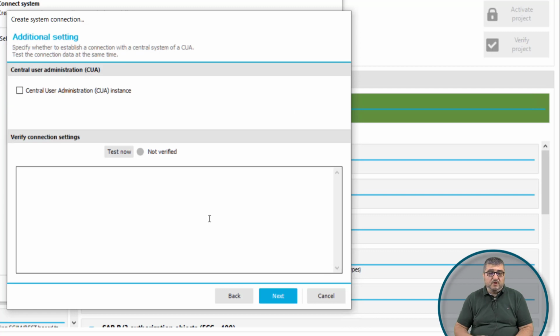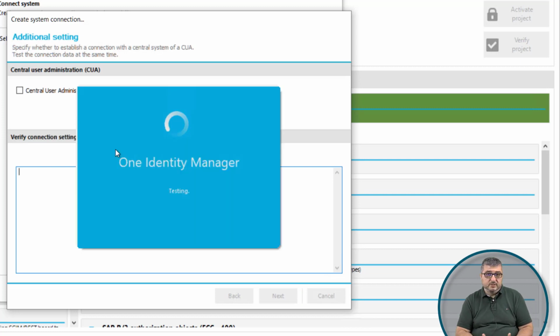So ask your customer if any customizations have been done that are not present in the English version. When we go to the next screen, the connection will be tested. And during this test, not only the connection test is being executed, but also the transports are going to be checked on the system. So whether the user is a member of the role or has the required permissions or the namespace is available on that client, this will be checked by this step.